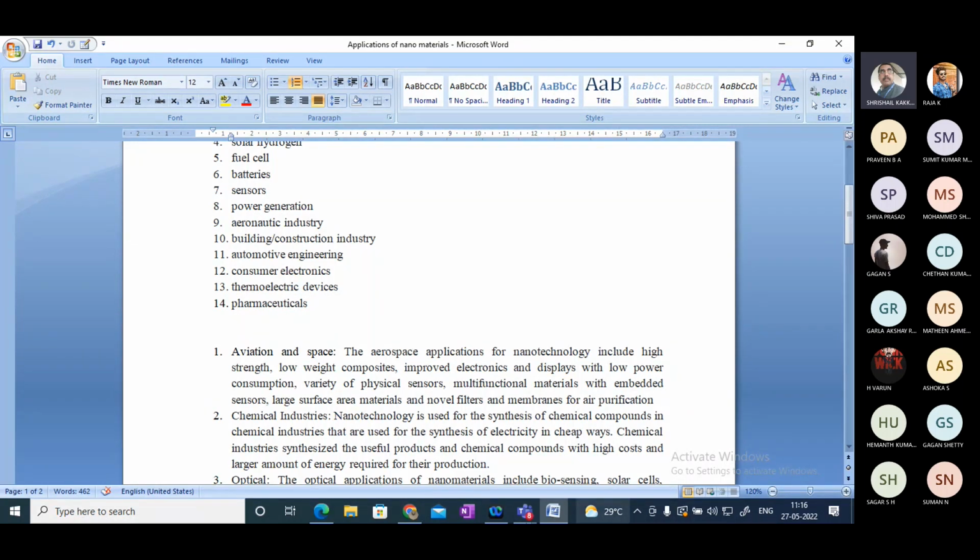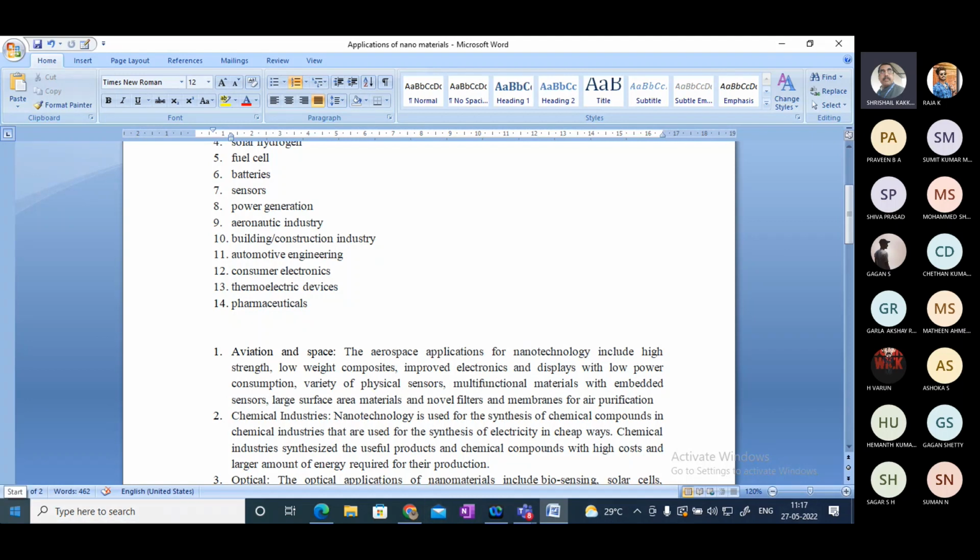Okay, that is one. And the sensors, as I told you, the nano-based sensors will have different characteristics, whatever characteristics they require: electrically sensitive, electrical insulator, sensitive to wetness or even light, even the insulation, even the resistance, whatever type of sensor is required, you can use them. And even at the grid level, for instantaneous storage of electrical power, nano mesh will be used. That you can find on the internet. That also you can go through. And the building and construction, as I told you just now, and the pharmaceuticals. In so many cases like the biomedical applications, we can find these nanomaterial applications.